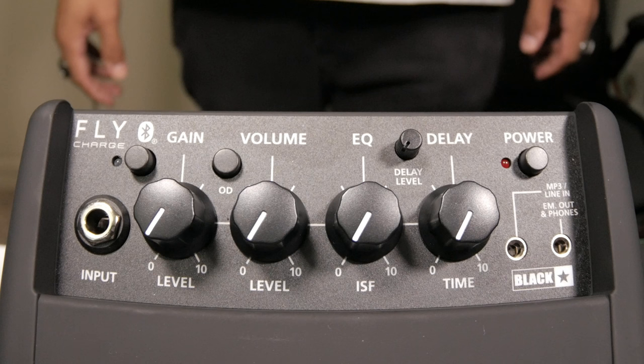Guess what it does? Now after that, we get to the EQ knob, which brings us back to the topic of this patented infinite shape feature that Blackstar has on their amplifiers. So while you're switched to the clean channel, you have the knob that serves as a singular control for your equalization as far as your overall tone.